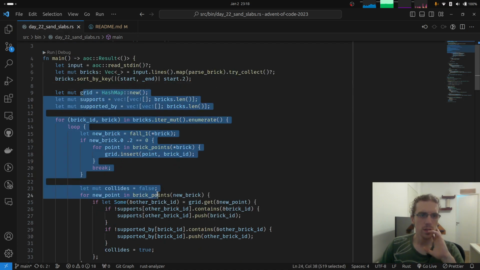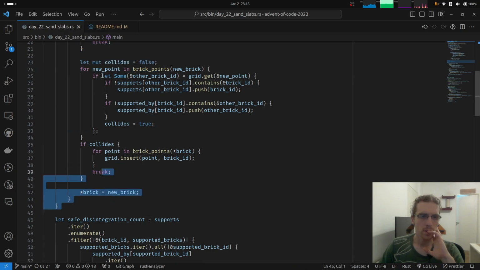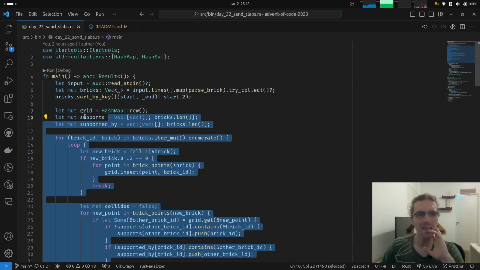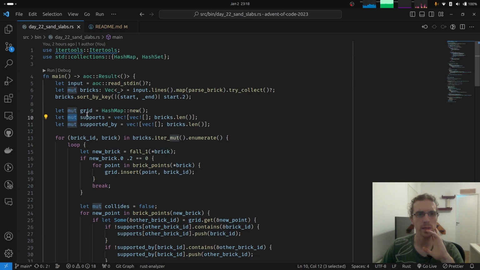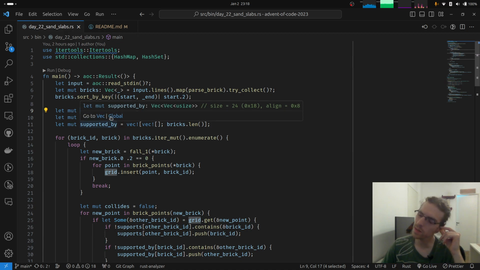Then we have this logic of falling the bricks down, and we have 3 pieces of mutable state here: the grid, where we are taking note of what position is occupied by which brick. I think we need that.